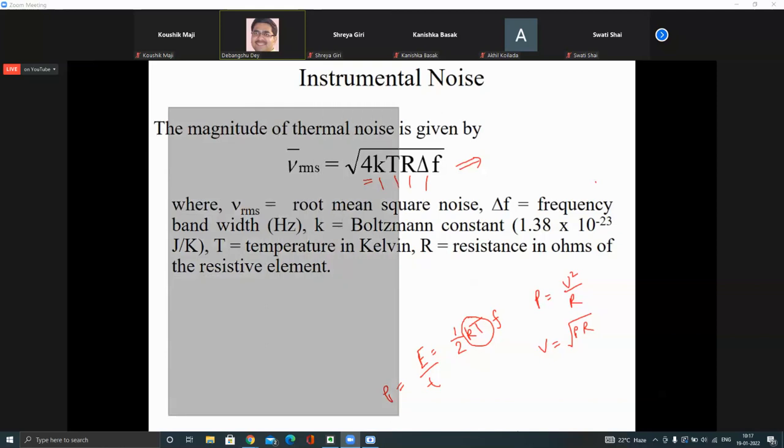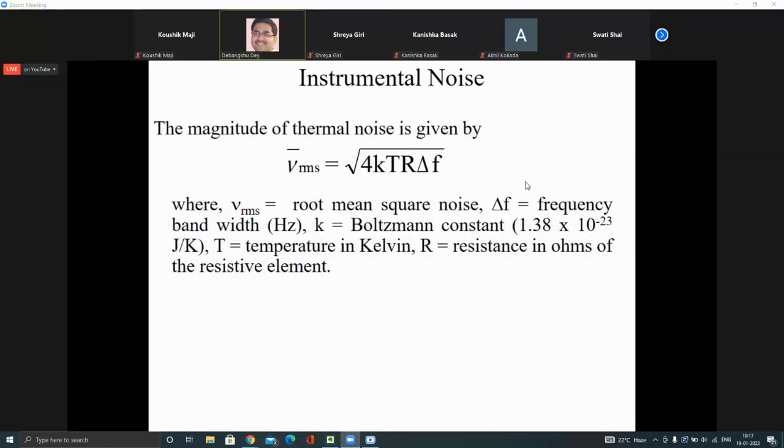And the problem is you cannot eliminate this noise. But from your random process class, you know that as this has some random nature with some known distribution, we can estimate it. So even if you know the noise is present, you may not be able to eliminate it 100%. You can estimate it, and from that you can have a good estimate of the quantity that you are measuring.